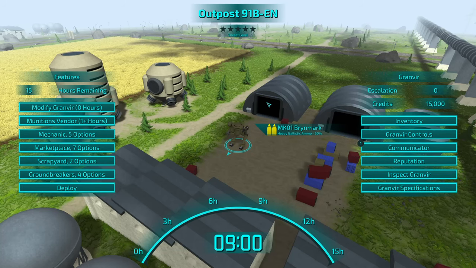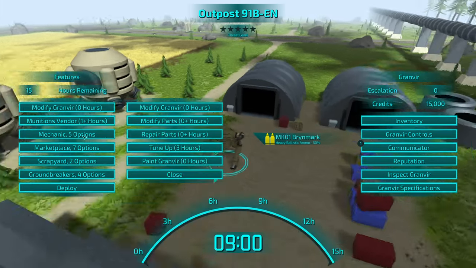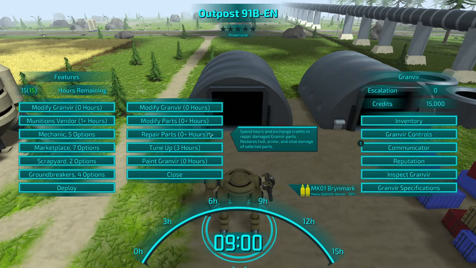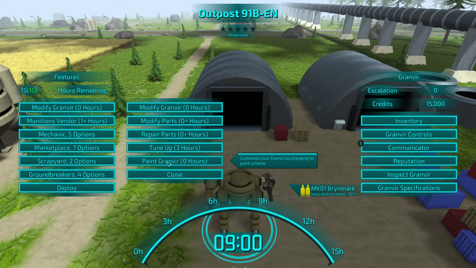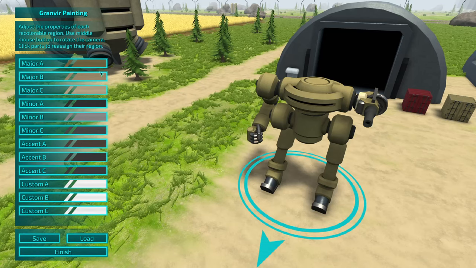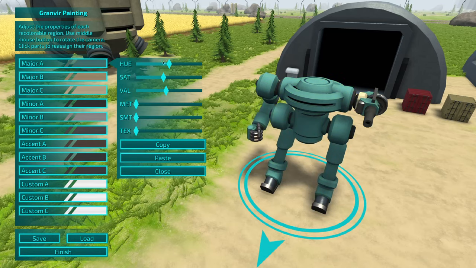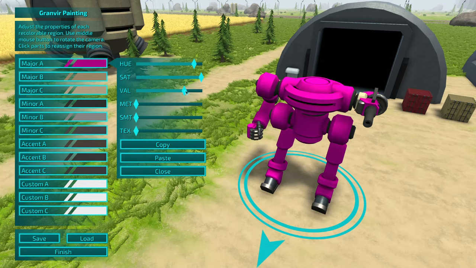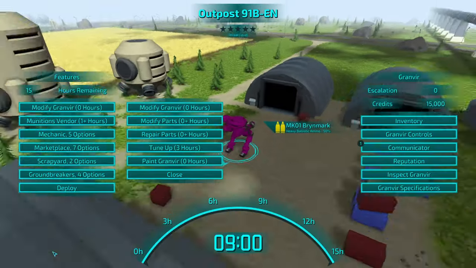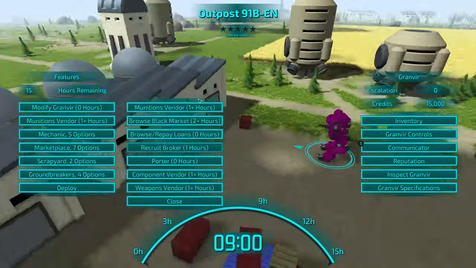So what can I actually do as a mechanic? What does he do for me? Modify, repair, tune up until the end of the next mission. That's pretty cool. Paint it. There we go. Oh man, I could spend some time here. Let's just make an ugly neon pink thing. Beautiful. All right.